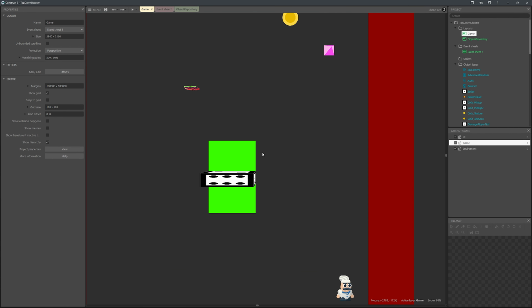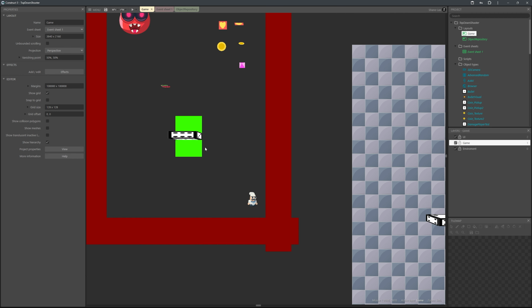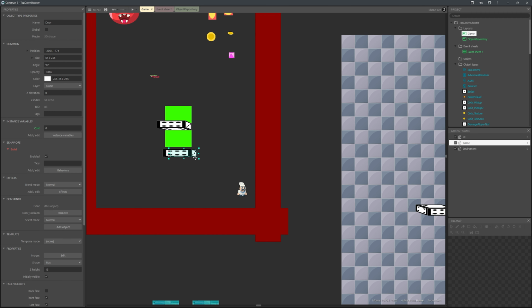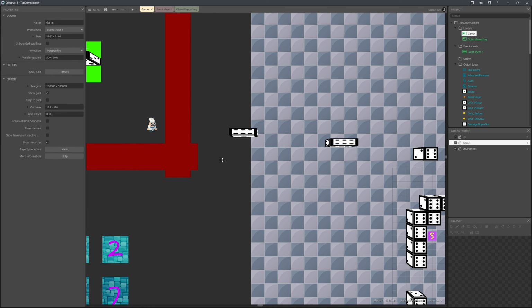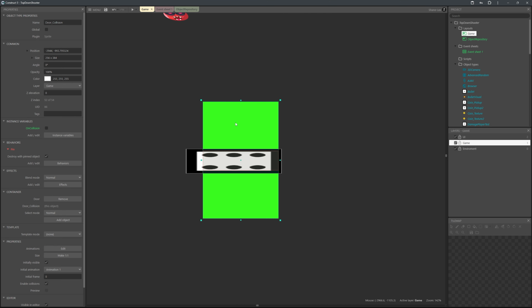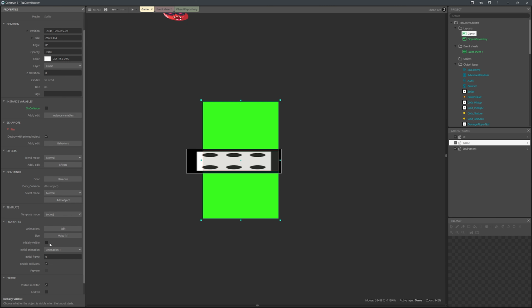So that's why we have this over here as like a placeholder, and then now all you have to do is get different references of the object, and then you can just position the highlight. We can also unlock all, and we can also just set this collision here. We don't want this to be visible, so we could set not initially visible.